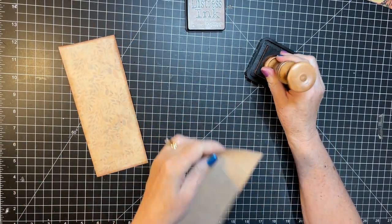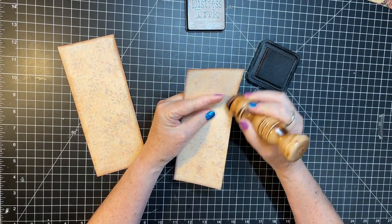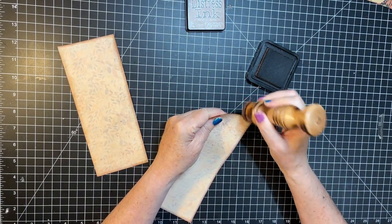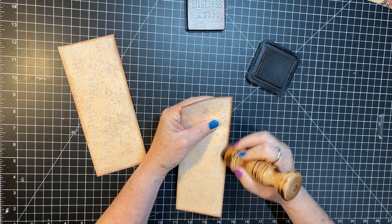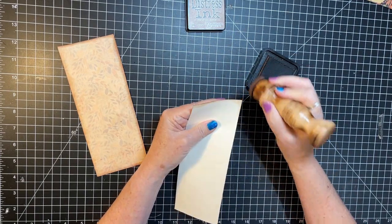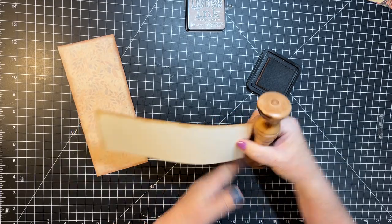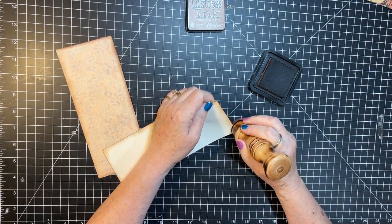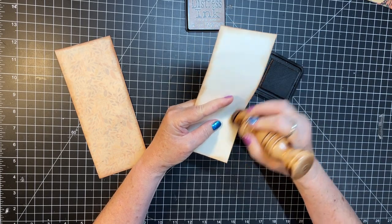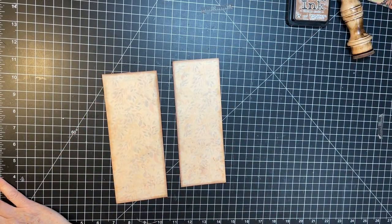Next year I have to make one for Maren and one for Katie, because we decided their junior and senior years we do it — and all that's in there is pictures of the season and their statistics from their games. So I'm gonna have to see if I can find some purple. I found the perfect digital for Addie's on Etsy — it's royal blue and black and it's volleyball — so yeah, that was awesome.